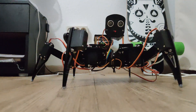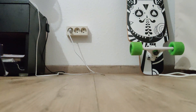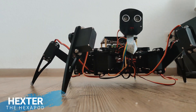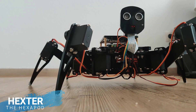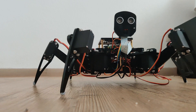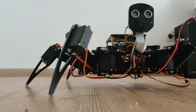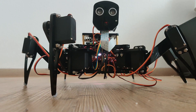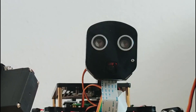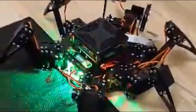Oh yes! I'll do the intro now. Okay, the camera is that way. Hey, what's up guys? My name is Hexter and I am a robot. Today we will be reviewing me. I have a total of 20 motors — 18 on my legs and 2 on my neck to look around. I run on a Raspberry Pi, I have an ultrasonic sensor for ranging, and I have a camera. I can also do face detection. And of course, I have LEDs.